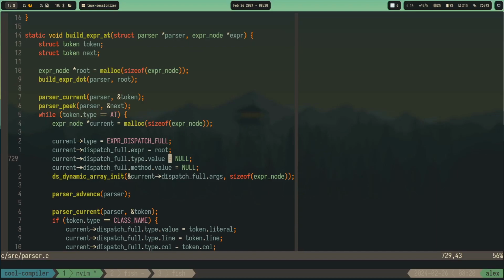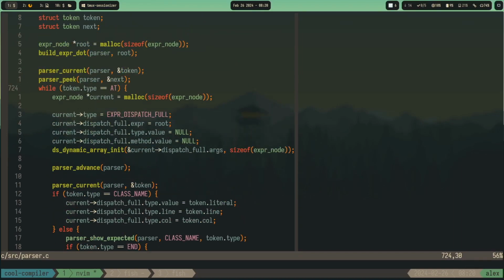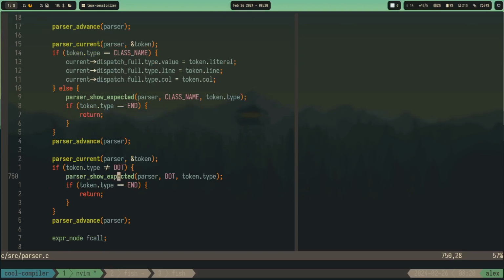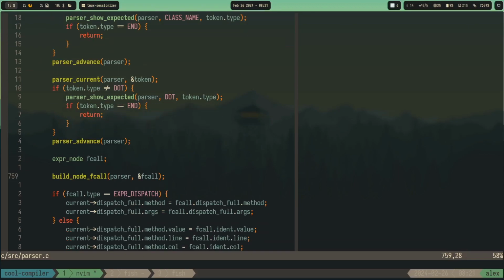So we just read the dispatch, whatever. Here it's an add. So it's dispatch. We read the class name. Then we need a dot, like it's necessary to have a dot. Then we build a node, an fcall node, right?